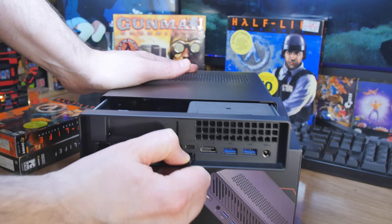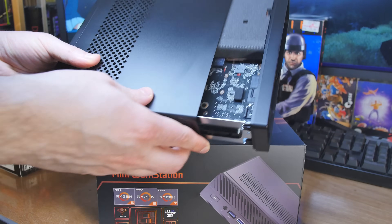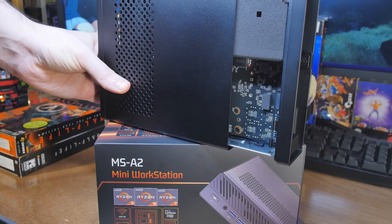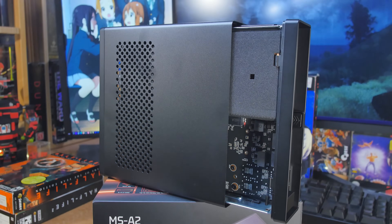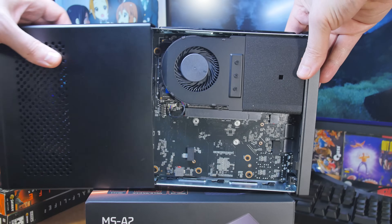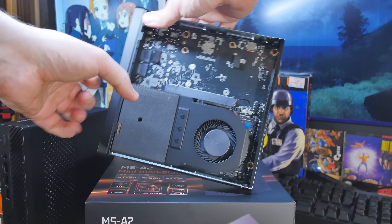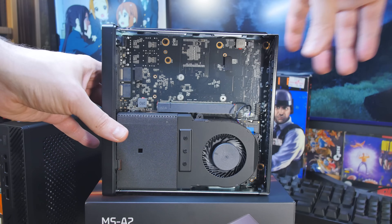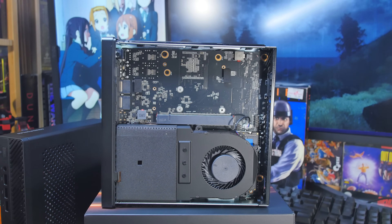Taking this thing apart is really easy. You just push down on the little thumb thing there and pull out the entire tray, giving you access to both sides — it flips around. It's really easy to work with. Let's go ahead and hop into Windows 11 — it came pre-installed — and run through our suite of benchmarks. Once my U.2 arrives, I'll install Proxmox and get some VMs going.